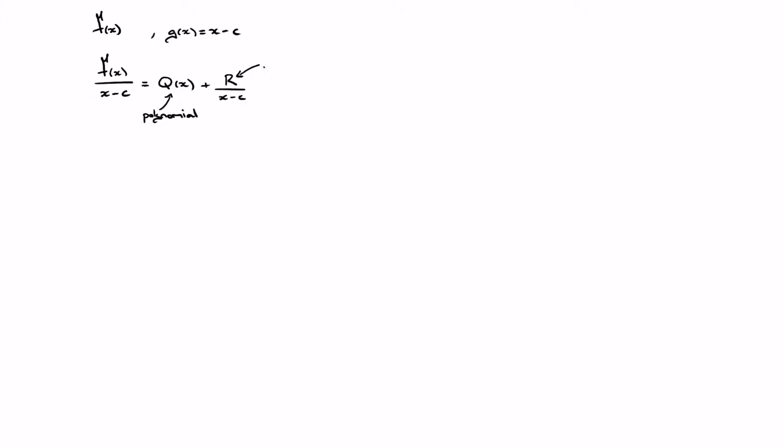R is known as the remainder. And in this case, when we divide by a linear function, the remainder will be a constant. Now, the way we actually do this is by using the nested scheme, also known as Horner's method, for evaluating polynomials. And we'll do this in order to write this result in the same way that we can see here, as well as in the following way. f of x equals x minus c times the quotient function plus the remainder.